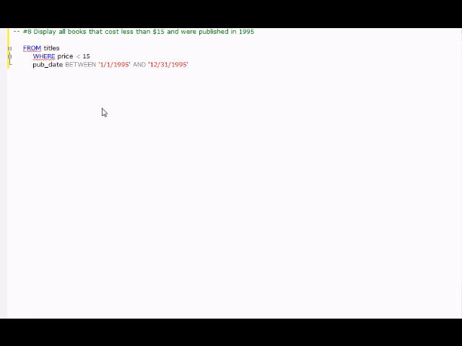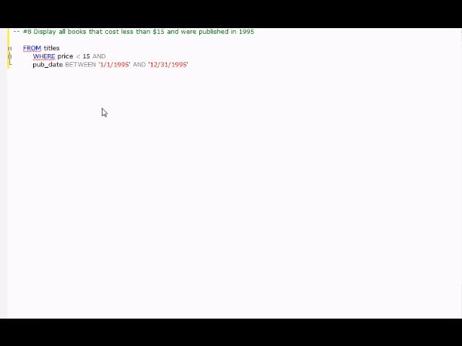So I've defined both of my conditions, and now I need that logical operator to tell me how to put them together. Both of these must be true. Price is less than 15 and the publishing date is between January 1st, 1995 and December 31st. That defines a year.